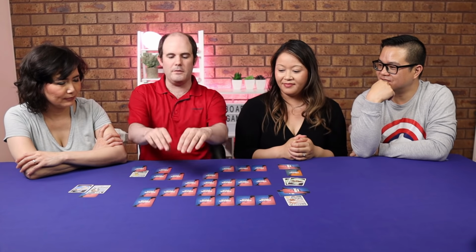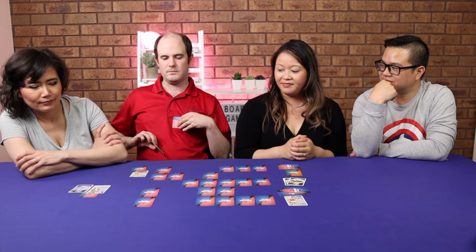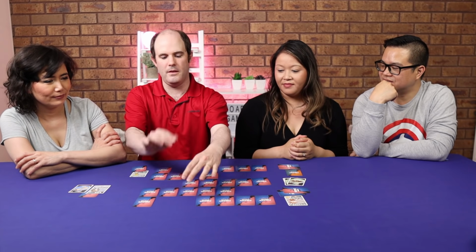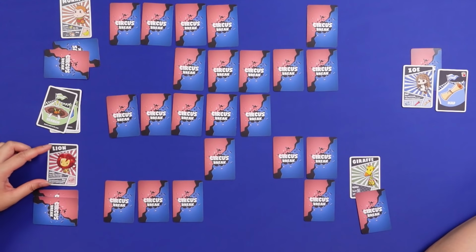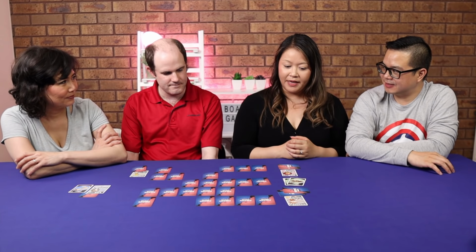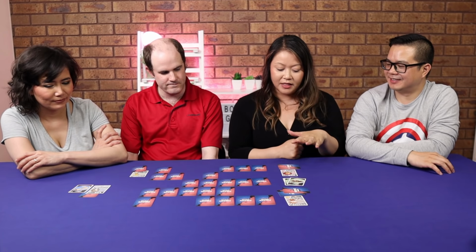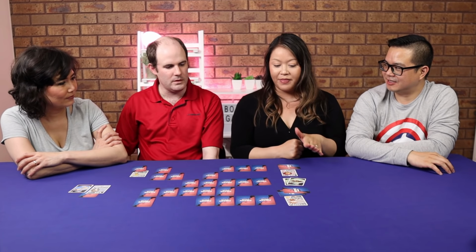Having not heard anything, I'm just going to look at two. Okay. All right, well, considering everyone's revealed, I think that works out that I am the lion. So, Ben took a card that I wanted. My ability is to be able to steal one from another player, but they have to have one card, is that right?